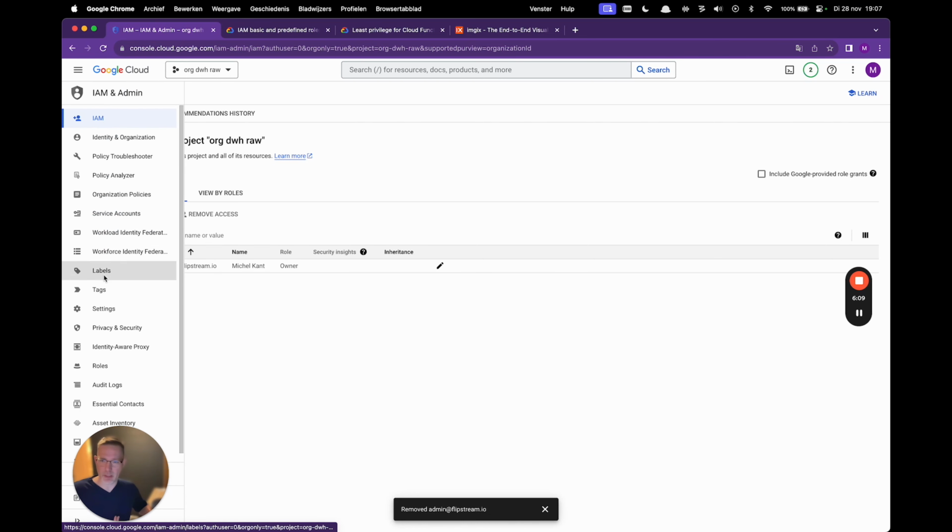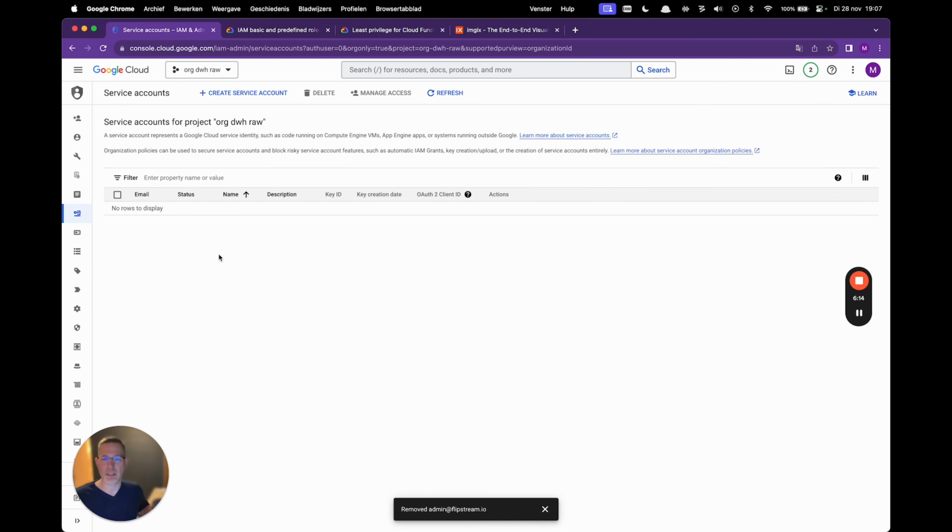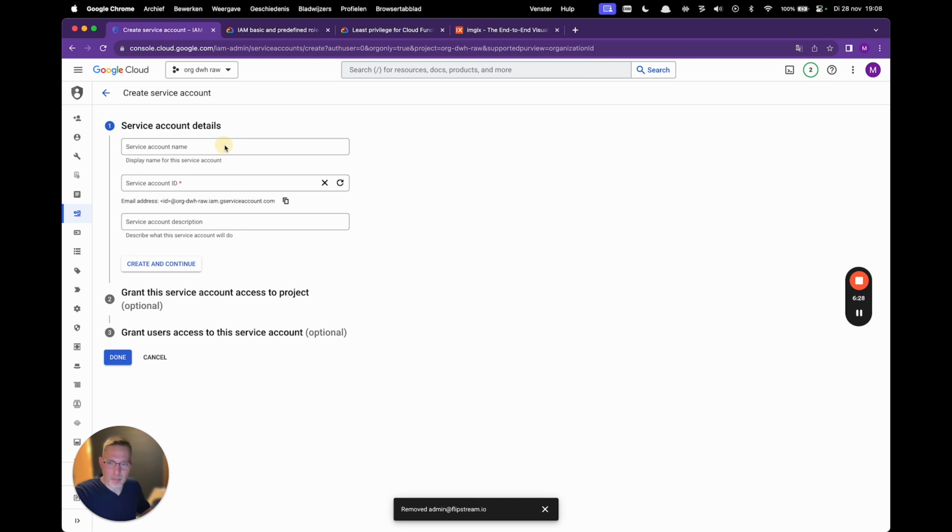What is a service account? Well, I kind of already explained what a service account is. A service account is nothing more than access for a computer, basically an API key. That's how you can consider it. I know if you're really technical and you're listening to this, that's not quite true, but that's a way to remember it. You always give it a name, and it's probably best to give it the name of the solution that is needing this key.